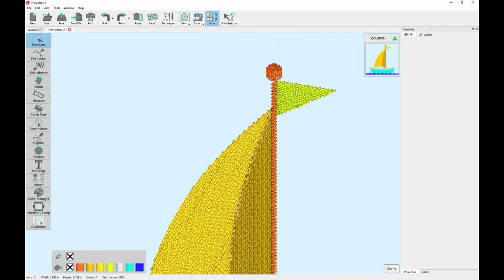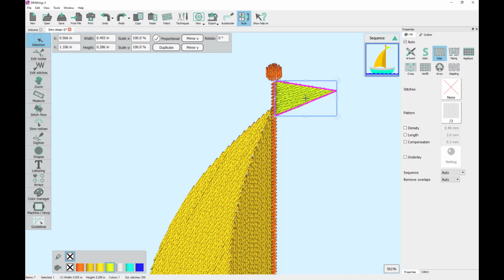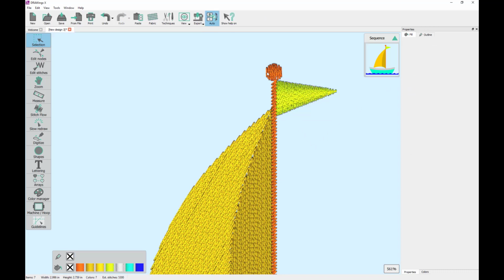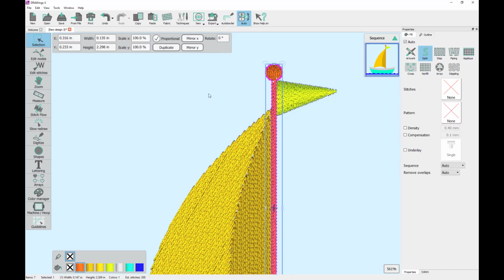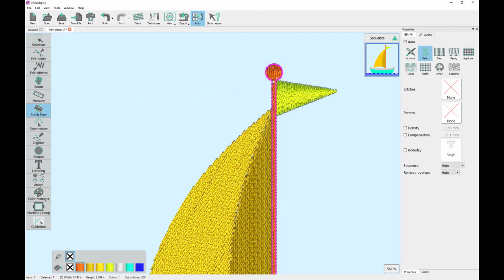So for example, we have a fill stitch here, but I wanted my flag to be a satin stitch. Because I ungrouped it, I can actually select that object individually, just like in Inkscape, and I can simply come over here and say I want that to be satin. Here I've got satin stitches going up and down and then left and right. So I'll select this object. I can come over here to the stitch flow, select direction, and then I just click and drag this line here and tell it the direction I want those stitches to stitch.